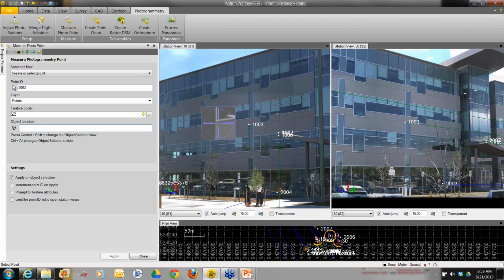Once I move into this screen, you notice that, like I said, I'm in a dynamic selector, and by pressing Control-Alt, I get to have different targets set up. I'm going to move it close to where I need to be, and then I can use my left, right, down arrows to get this exactly more micro-adjusted where I want to be and pick on my screen. Once I pick on my screen there, I'm able to go to my other point over here, and then again, micro-adjust using my left, right arrow keys, and pick again. There's a recompute that's needed, and I could hit it there or I could hit it up here, and now I can close this down. And that's how easy it was to measure a photogrammetry point.